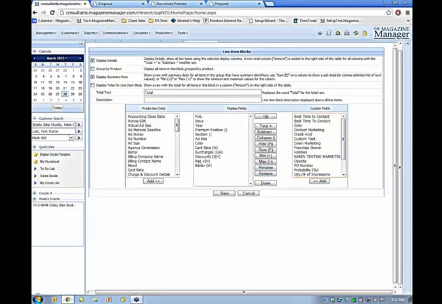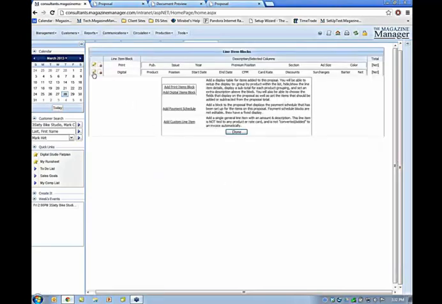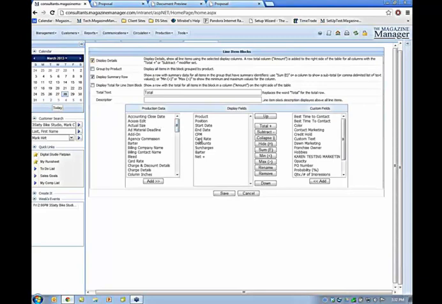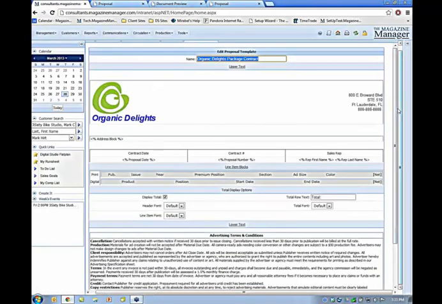I'm going to go ahead and remove this one because I don't want to do that one officially. So I'm going to save these changes here, and I'm going to make the same changes. And again, we are on our proposal template in the site setup, and I'm going to add the hide on the CPM, the card rate, collapse and hide the discounts, collapse and hide surcharges, collapse and hide the barter as well, because not every deal is going to have barter, and we're going to hide the net.